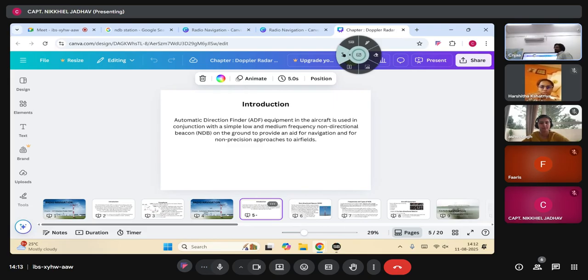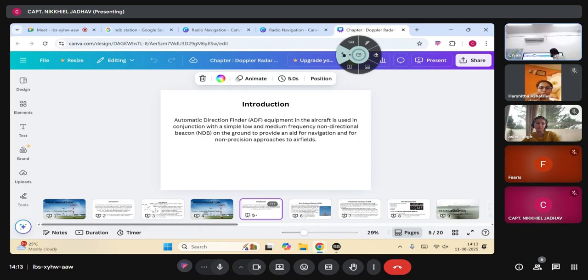Also, when you say non-precision, there are two types of approaches based on the equipment: precision approach and non-precision approach. Precision approach is usually given by ILS, MLS. ILS is instrument landing system. It will precisely bring you onto the runway, even if you can't see anything in front of you. MLS also. Even GPS will precisely bring you onto the runway. But VOR, ADF, and all will give you a rough idea of where the runway is. They can't put you exactly on the center line. That's why we say non-precision approach.